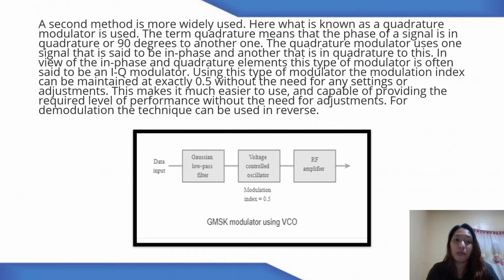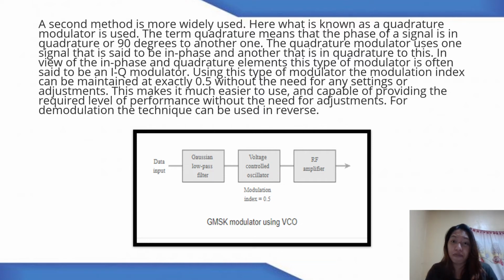A second method is more widely used. Here, what is known as a quadrature modulator is used. The term quadrature means that the phase of a signal is in quadrature, or 90 degrees, to another one. The quadrature modulator uses one signal that is said to be in phase and another that is in quadrature to this. In view of these in-phase and quadrature elements, this type of modulator is often said to be an IQ modulator.